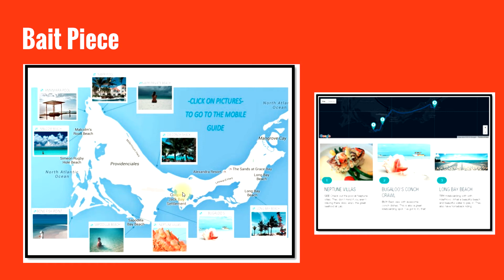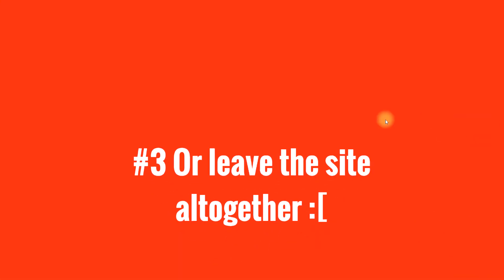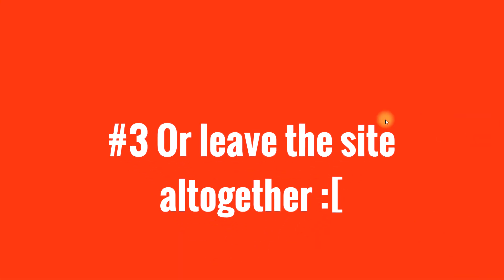They can click on any one of the pictures on the left, and it opens up to the mobile app on the right, showing point-to-point navigation with nice highlights so they can get a feel for what they can do and see as they travel around. We also send them right away an email that shows them the perks when they book direct — this is a really important message to put right up front in the relationship, showing them there are extra benefits when they don't go to the OTAs.